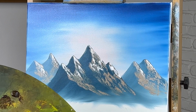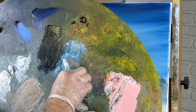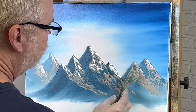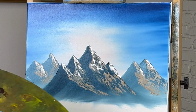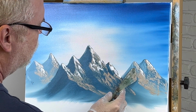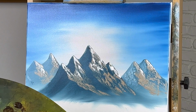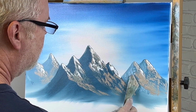Let's go ahead and make a shadow. Let's make some shadow color. I am just going to use this mountain color. I'm just going to add some white to it. Let's hit a spot where it's not real noticeable. Okay, it looks okay so far. You have to do a test spot, if you know what I'm saying. You don't want to just throw it up there. See, I think that looks okay for a far away mountain. Because you want it pretty light, light in color because it's distant.